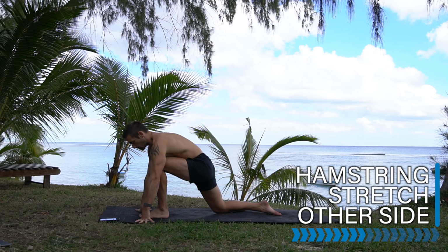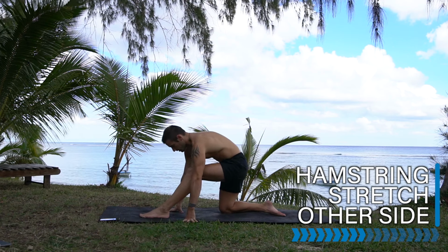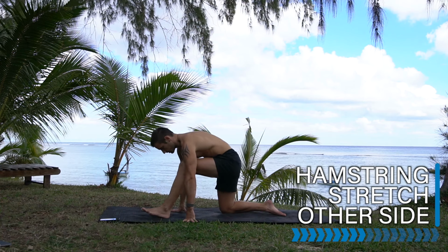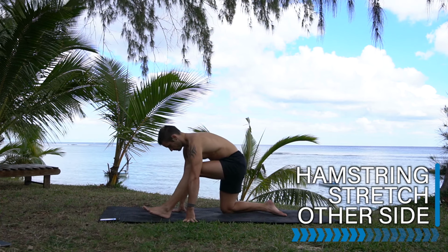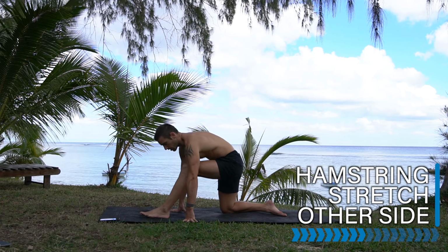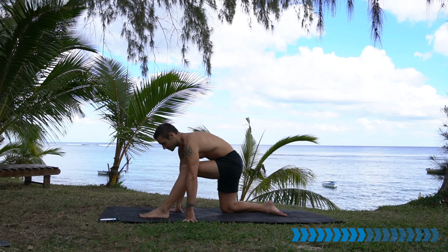Okay, and then from there, we're taking it straight back into that hamstring stretch. Sit back. You can either keep your foot flat or you can lift your toes up towards you. Lengthen spine. This one on my side is extra tight. I've been rehabbing a hamstring injury, so I'm staying nice and gentle on mine.